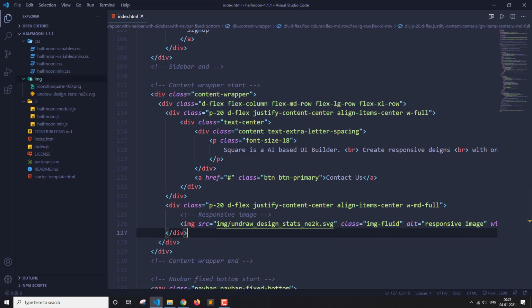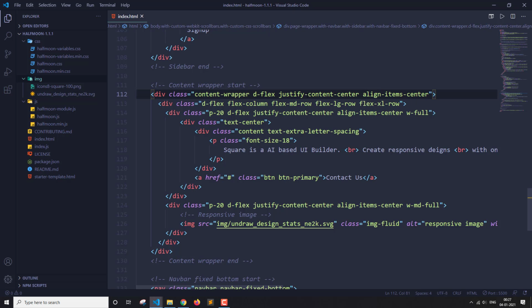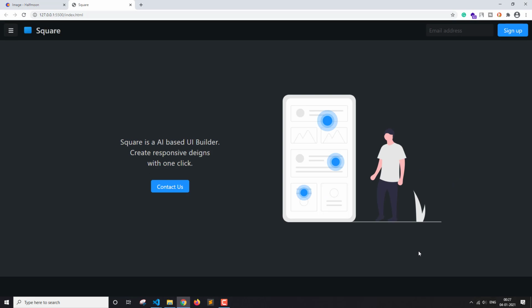So we have left with one more thing, and that is getting the content here in the center as well. So d-flex, justify content center and align items center. Now let's check it out. So as you can see, now these two are aligned in center.